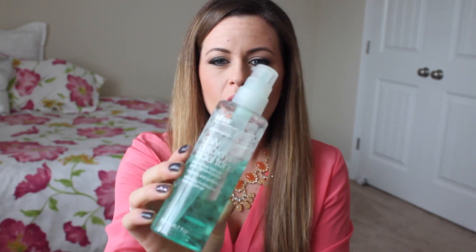Before I put my face lotion on, I use this toner — it's from Bliss and it's the Daily Detoxifying Toner. It's not stripping and it doesn't feel like there's a lot of alcohol; I actually don't think there is any alcohol in it at all. It just helps to cleanse even more and preps your skin so your moisturizer can sink in. I also went through a couple bottles of the Origins toner, which is really good too — I just wanted to try something different.